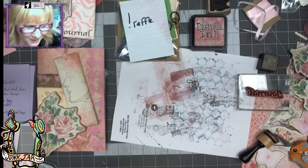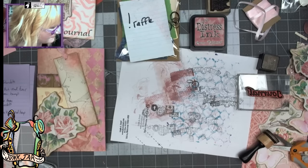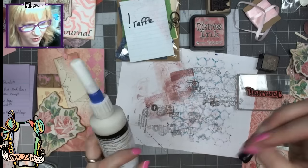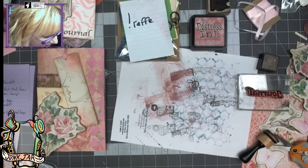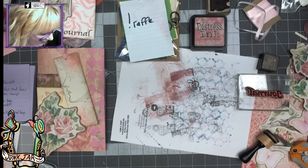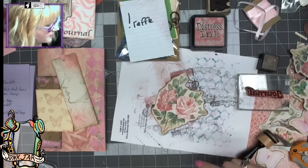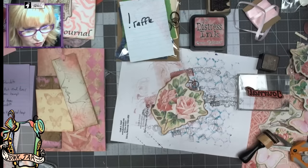You're very welcome. These are awesome to use. I even put an extra fine tip on them so I can get little bee spots. Okay, so where are we? Oh, I know what I want to do. While I'm waiting for that to dry, I'm going to put some of the glitter paint on here so they can dry.